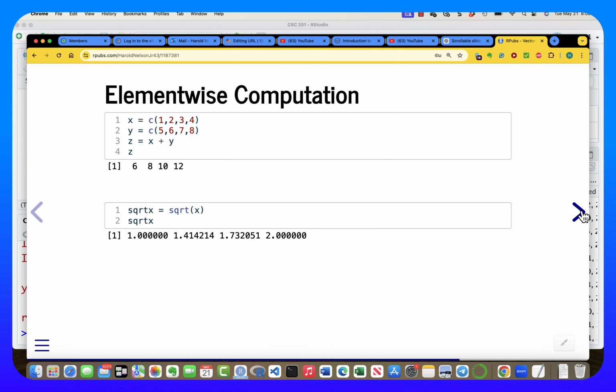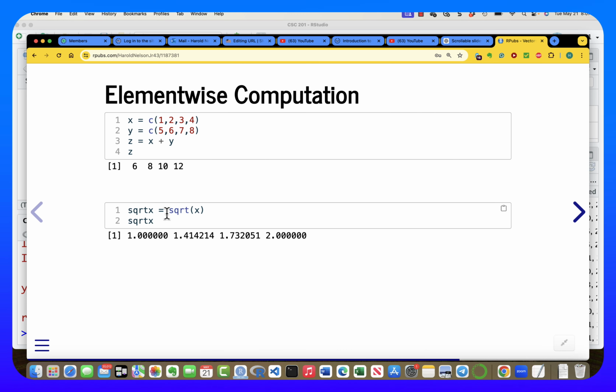Element-wise computation. What happens when you do arithmetic with vectors? I've created 2 vectors. X is 1, 2, 3, 4. Y is 5, 6, 7, 8. And Z is X plus Y. The first element of Z is the first element of X plus the first element of Y, which is 6, and so on.